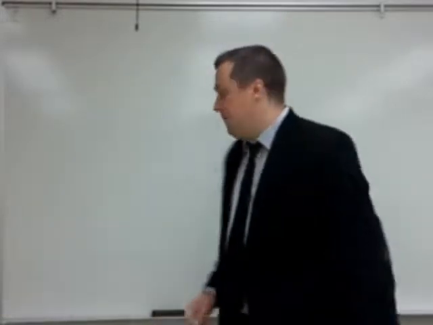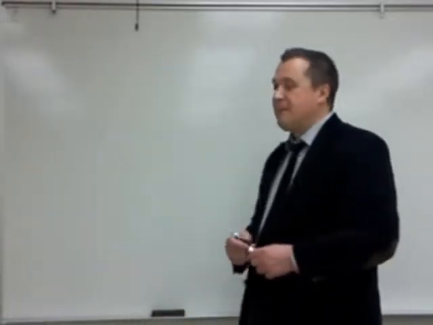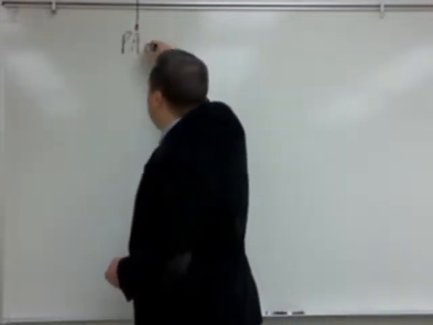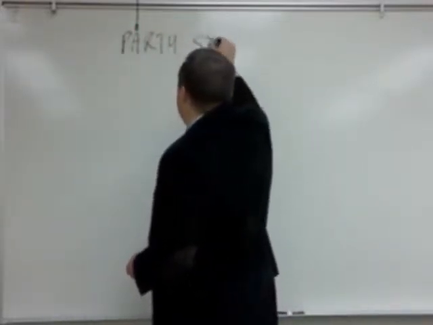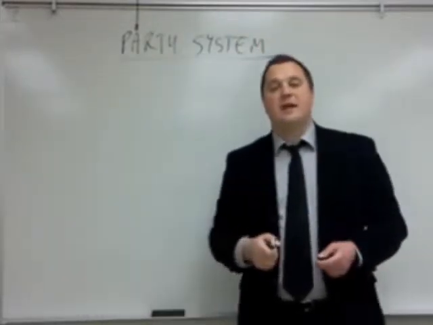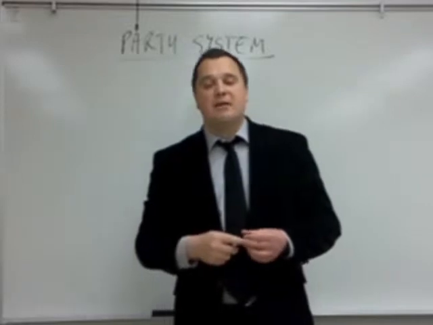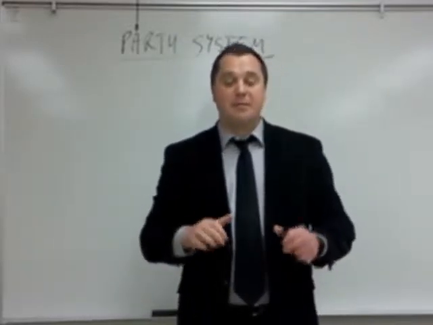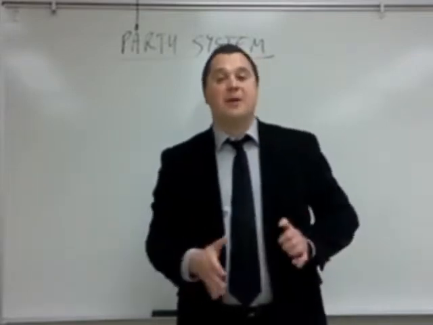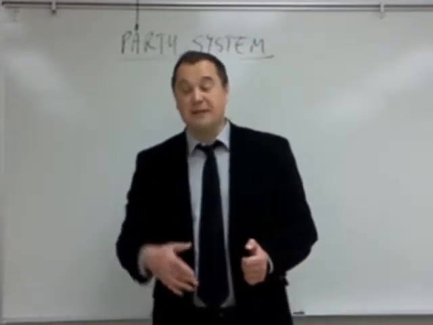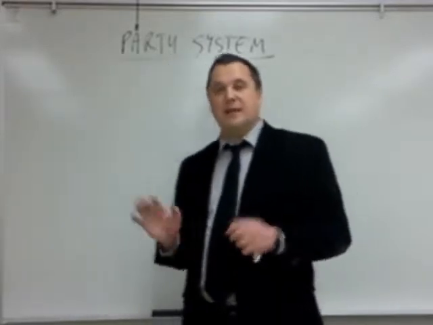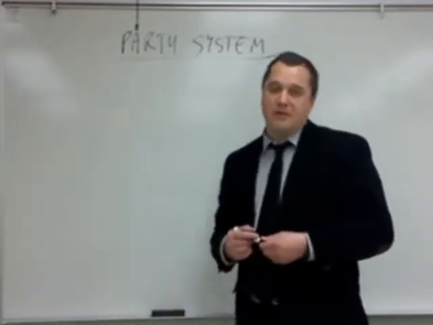But long story short, let's look at a few party systems, but first let us define what a party system is. A party system is shorthand for how many parties there are in a political system and what is the type of relationship between them. So that's about it. It's not very complicated. How many parties, what is the relationship between them? Let's look at a few forms and you will understand what I mean.